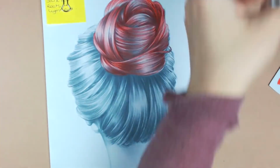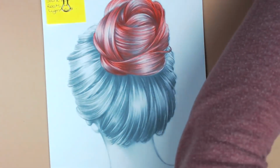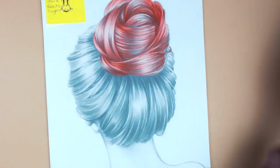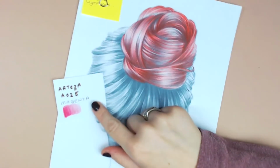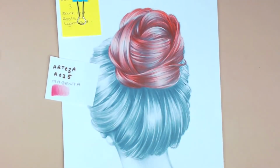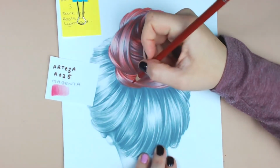Okay, then I'm going to go over to 025, which is magenta, a pinky tone, but when it mixes in with the red, it's really nice. So I'm going to add some of this into the dark areas only.